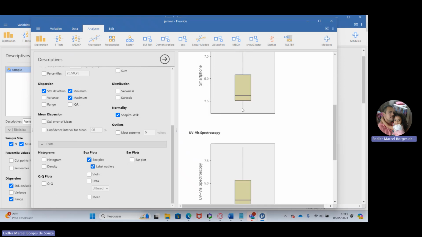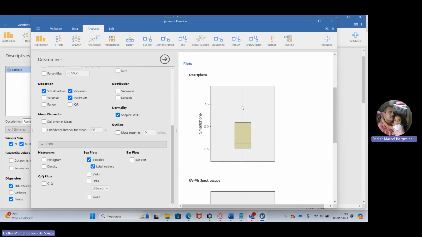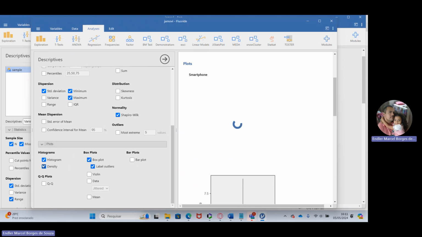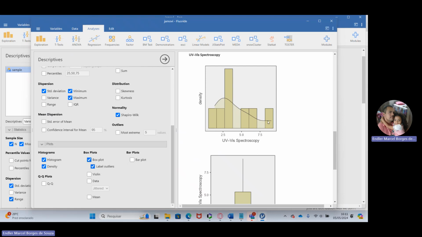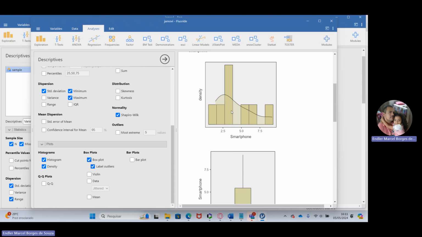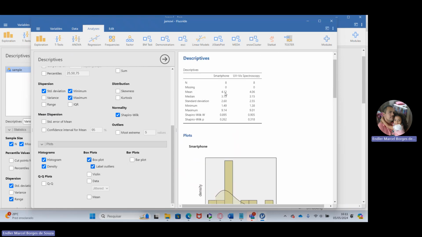The box plot shows that there are no outlier results. Outlier results are results that are very far from the rest of the population. I can do histograms to see how the distribution was. We don't have anything that resembles a normal distribution, but it is very short data. It's just 8 numbers. Looking at the descriptive statistics, we can see that both methods provide close numerical results, but were both methods statistically equivalent? We are going to see this now.